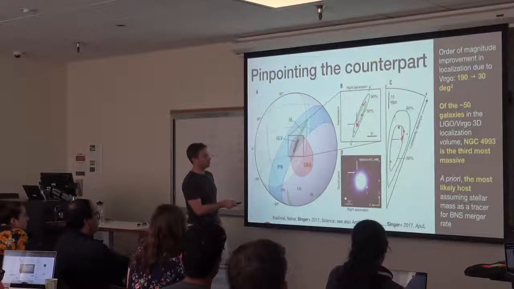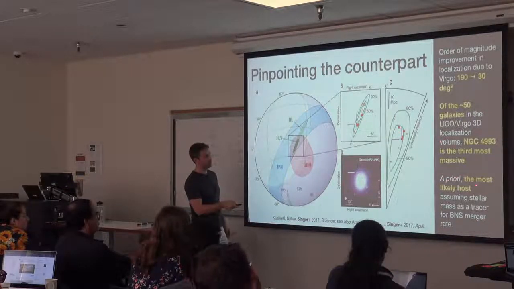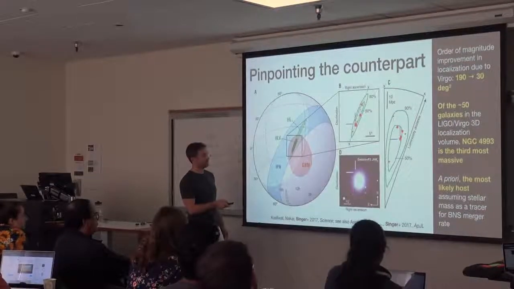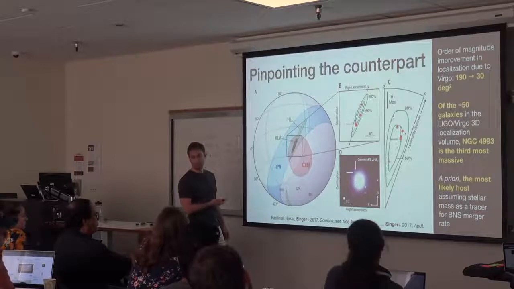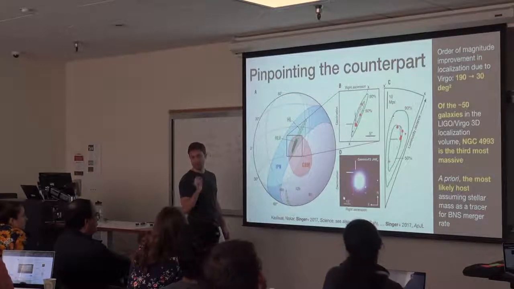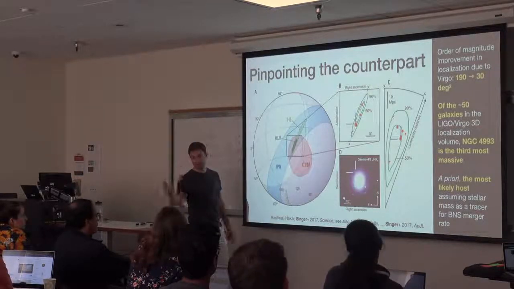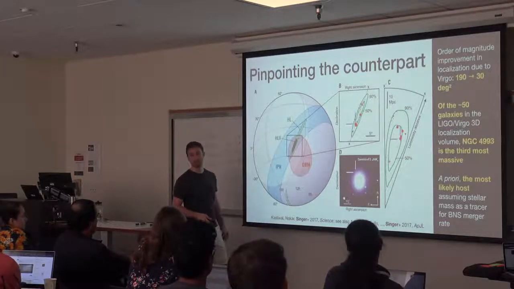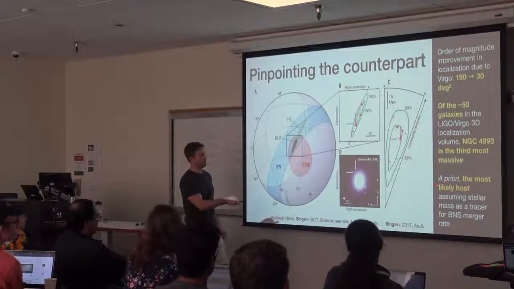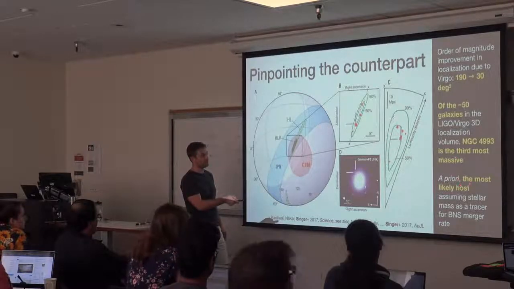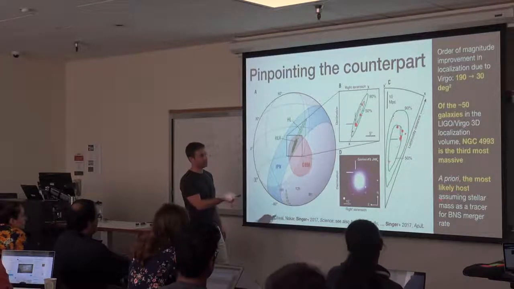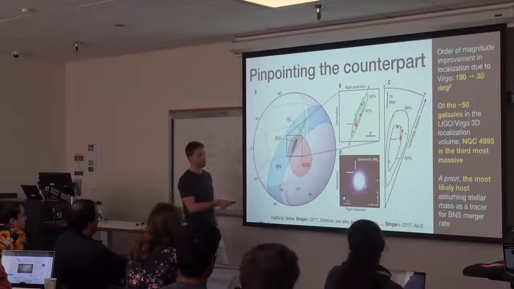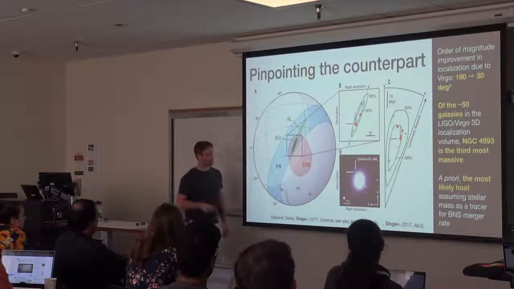And if your strategy was to rank the galaxies by the gravitational wave probability at the right ascension, declination, and distance of the galaxy, and multiply that by the mass or the luminosity of that galaxy, then you would find that a priori NGC 4993 was the most likely host. So it's at the top of the list. It's the first one that you'd look at, which is pretty neat.